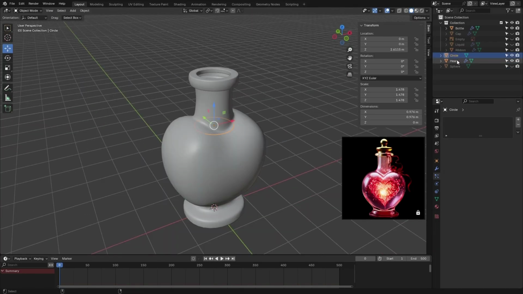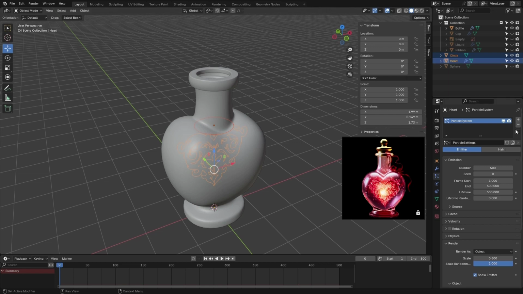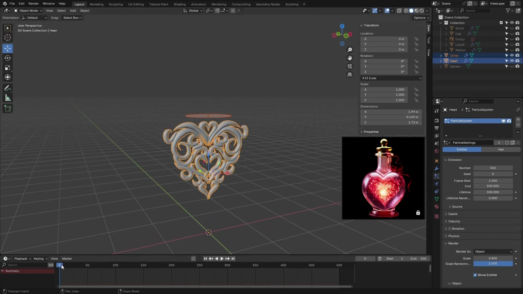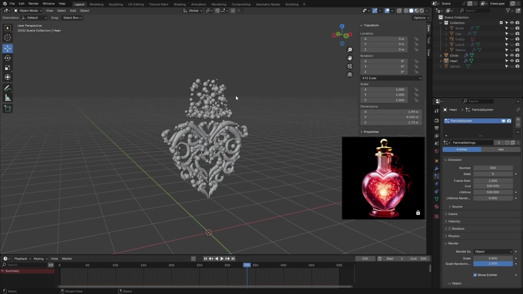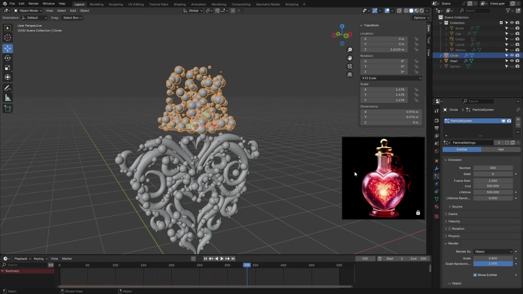All right, so grab the circle and Control and grab the heart. Go to the particle system and copy all to selected object. Let me hide the bottle. And if I drag the timeline right there, you see we have that also on top, but we need fewer particles. And if I change this right now, those are actually instances. So by changing this one for the circle, we're actually changing the other one. So to avoid that, let's make it new by hitting on this one.